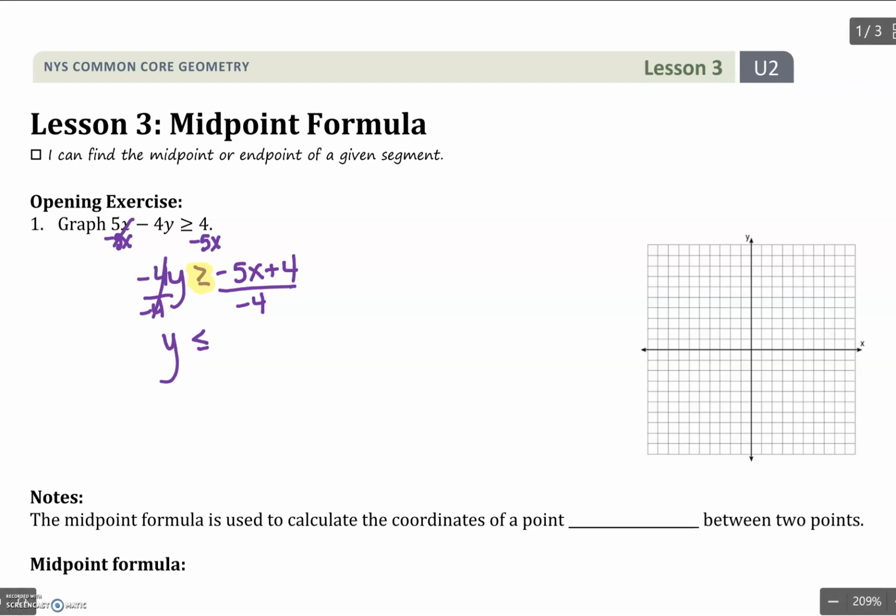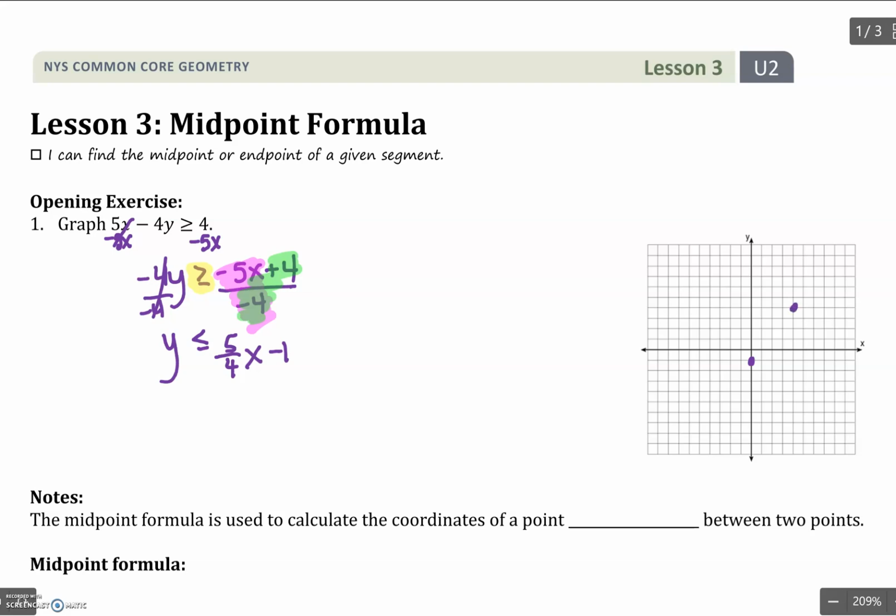And then we're going to divide each part by 4. So -5x will divide by 4 and make a positive 5/4 x. And then we will also do +4 divided by 4 and get a -1. And then we could graph that like a line. It would be a y-intercept of -1. And it would go up 2, 3, 4, 5, right 2, 3, 4.